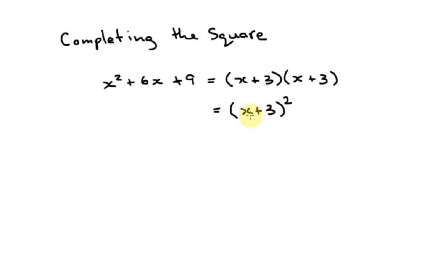Now, this looks strikingly familiar. If you think back to the standard form which we're trying to achieve, we're looking to get something that looks like that. So you can see there is a similarity between this and this. Completing the square is one of those things that's really going to help us.